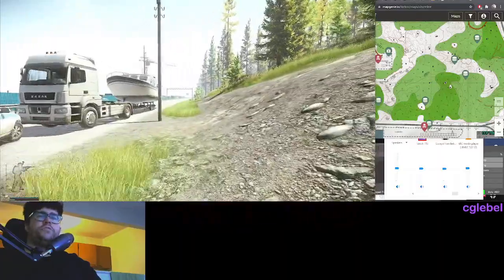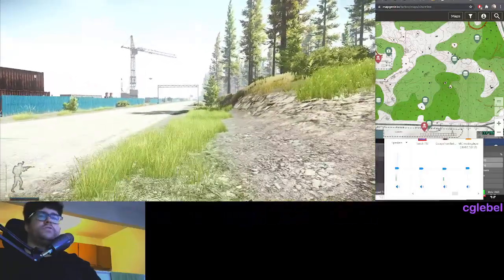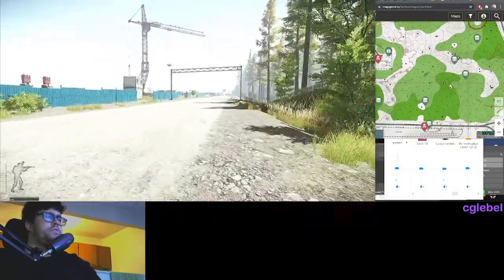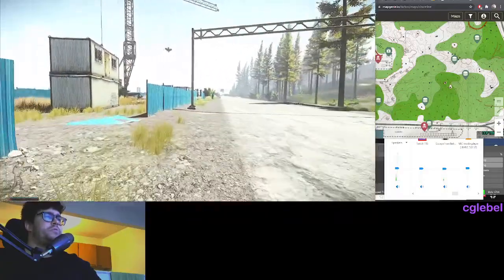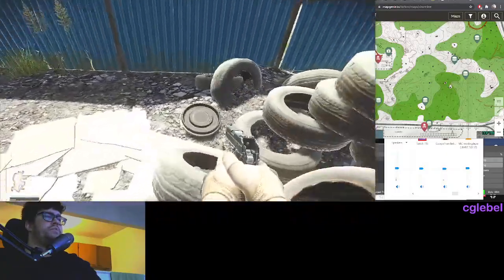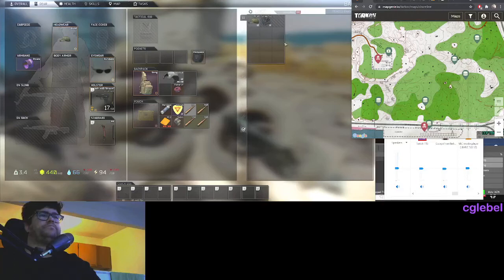Bottom of the map, we see a dock area fenced. There's one stash near the scavs. Yeah, we're totally gonna go in. Sometimes you'll see the scav walk along this road here. But this is where it is, right next to the tires. We're looking at this stash right here.